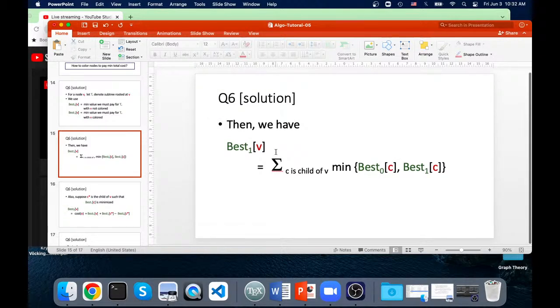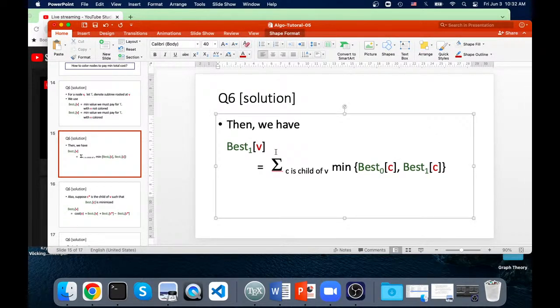Something is wrong. So how do we compute best 1 V? Best 1 V means that we are setting up a convenience store at location V, so we need to pay for the cost of V initially.